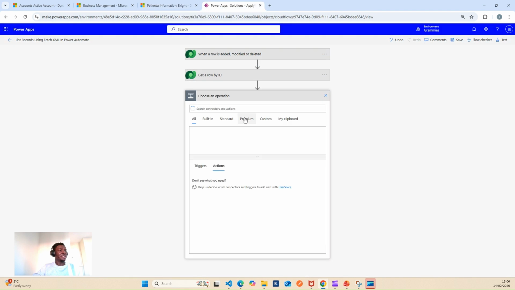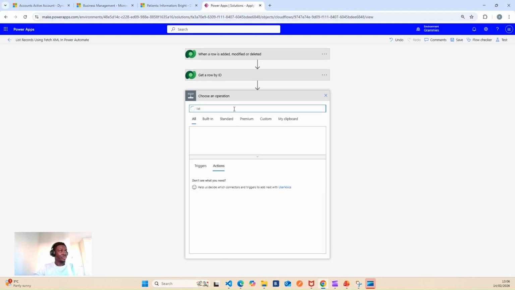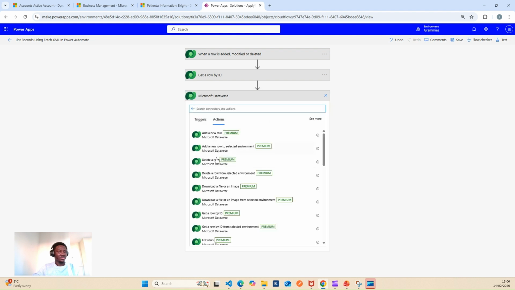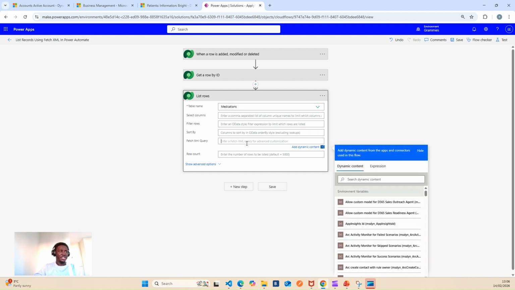So now let's list rows. So we want to list the rows. Now this is where we want to list the medication table, and we want to use FetchXML.